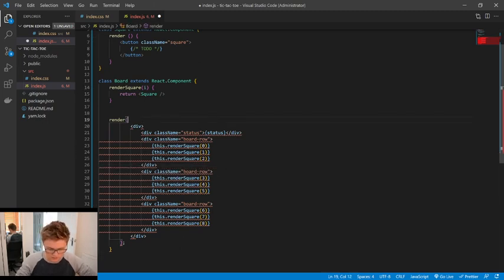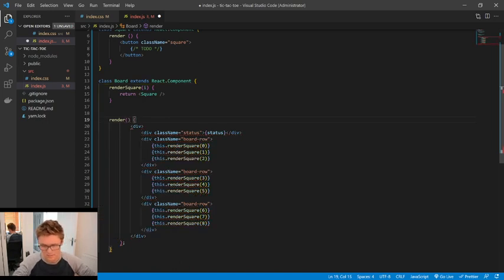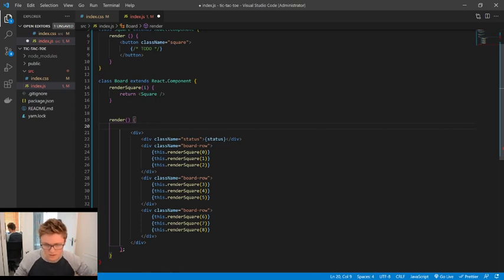Oops, render should be like this actually. There we go. And inside render, sorry, we need to have return. So that should be there. And then we're just returning this whole sort of HTML style object.